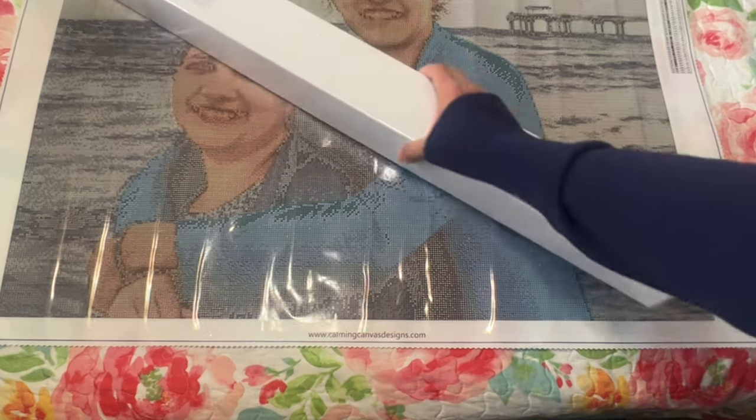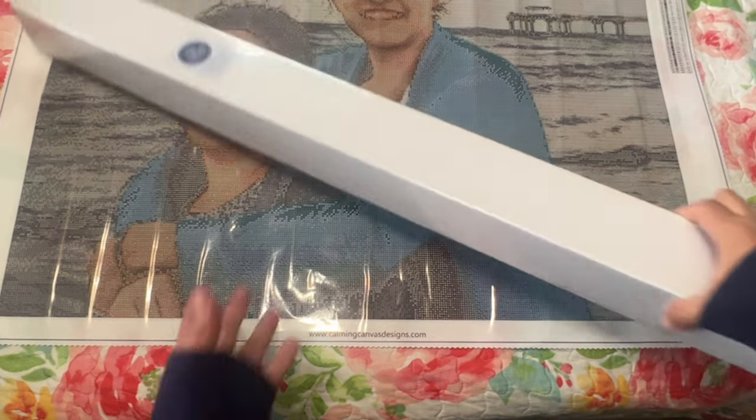My next one is pretty big. I saw this image on my Instagram feed — it's an image of Jesus. I loved it. There was one of him laughing that I really liked too, but I wasn't sure how the rendering would come out with all the shadows. So there was another one — this one — that I also really like. I went and bought the digital print, which said you could make it into cards and other things, and I made mine into a diamond painting.